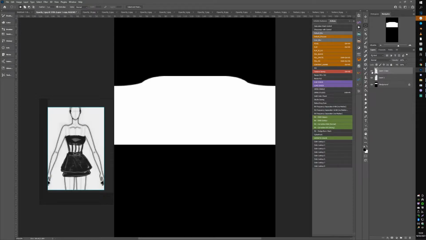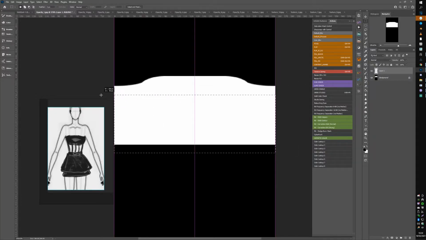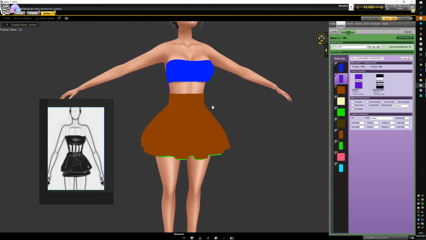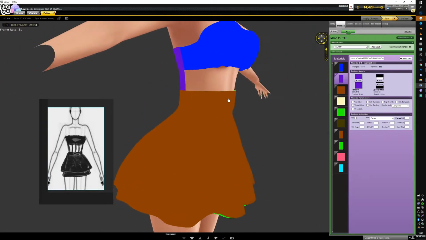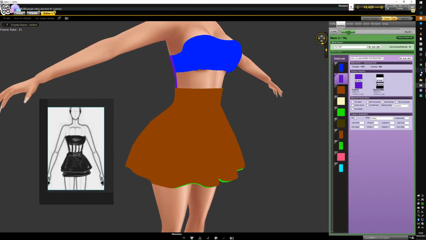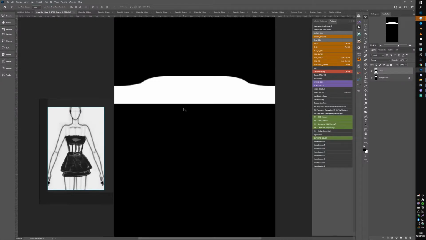Now that line is gone, merge everything. Now make a new layer and apply black. I think I still need to bring it a bit down.